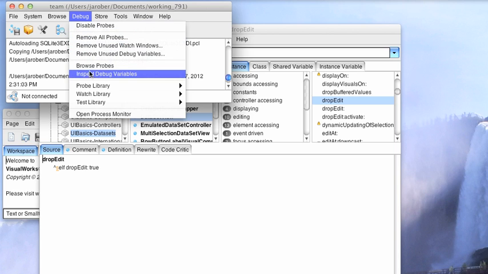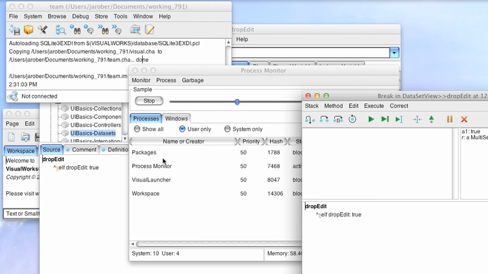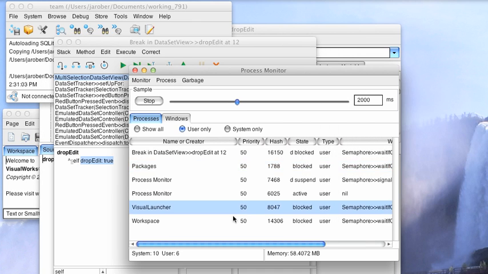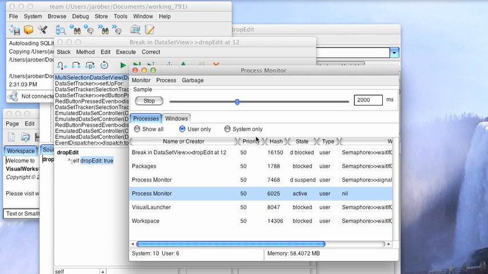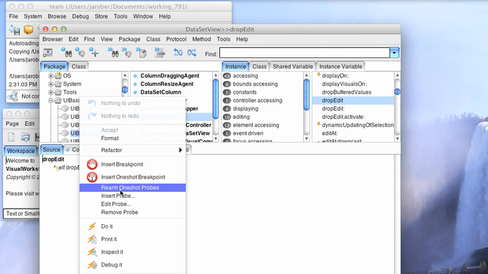Again, not something I'm having a problem with, but I'll open the process monitor because I happen to know that it has a data set. So I'll select something, and sure enough, then I get my breakpoint. But I can now go back to the process monitor and click around, and I'm not generating additional breakpoints. So it's really useful. I can go ahead and do this, and of course I can rearm this, or I can just go ahead and remove it.